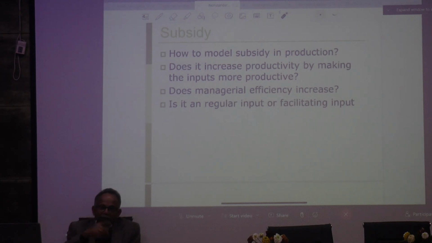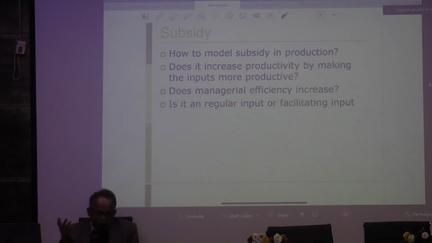When you think in terms of profit maximization, remember the point of tangency that I was showing you, that will change. Because of that, allocation is going to change. If you get a subsidy on fertilizer, you tend to use more fertilizer. If you consider other consequences of fertilizer, remember I was talking about bad output, you might say that's not a good decision. But if you don't want to go in that direction, you may simply want to find out the efficiency improvement because of giving the subsidy. Is there any gain in there? There might be some gain, there may not be.